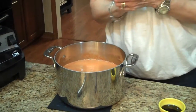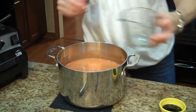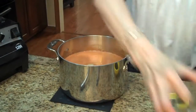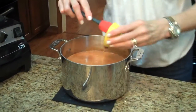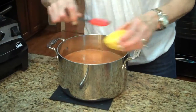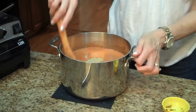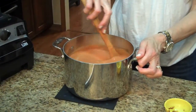And now we're going to add the rest of our ingredients. I'm going to add the cider vinegar, the brown sugar, kosher salt, and the molasses. And I sprayed this little cup with cooking spray so this would come out easier. And my 2 bay leaves. I'm going to give this a little stir to mix it all together.